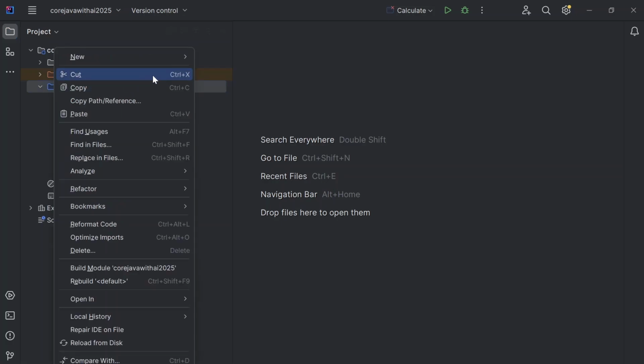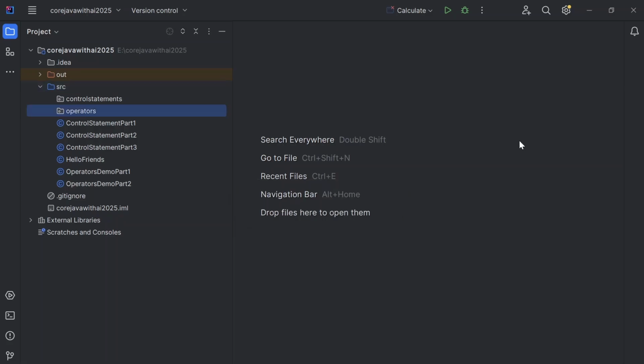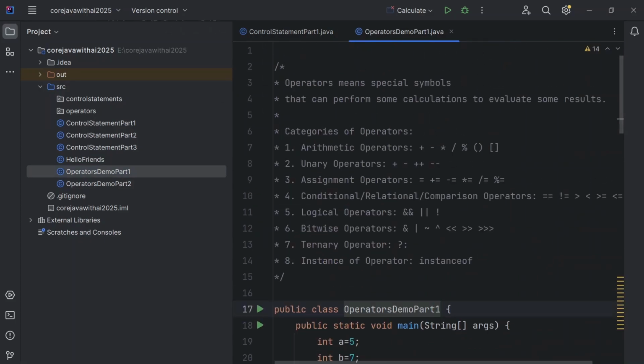So I'll create two packages here. One was control statements, the other one will be operators. Now as of now, the line 1 in any class would always be starting with the public class and class name, right? Or if I have put any comments also, then that will be like this.